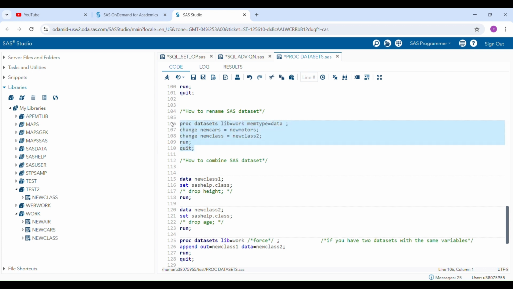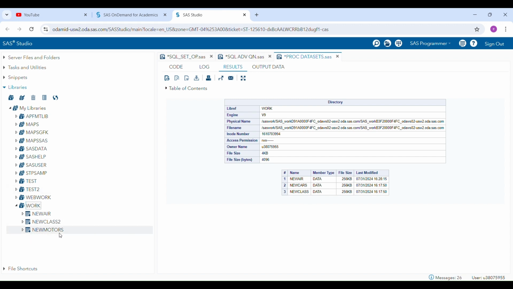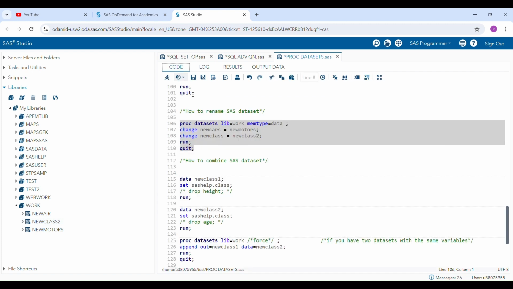When you run this program, it changes the names of the datasets in that library. Now you can see the new motors and new class 2 datasets have come when I run this program.